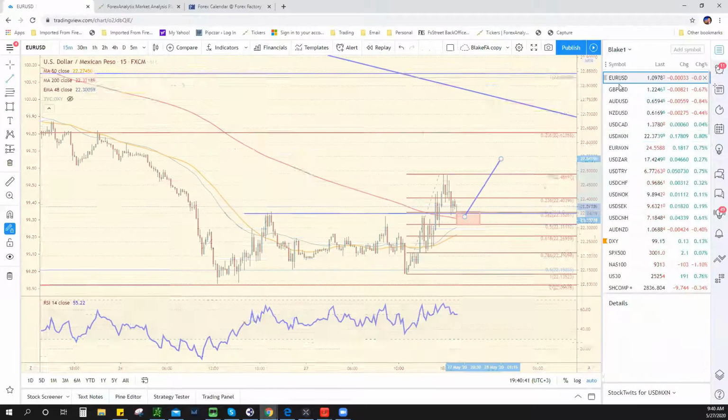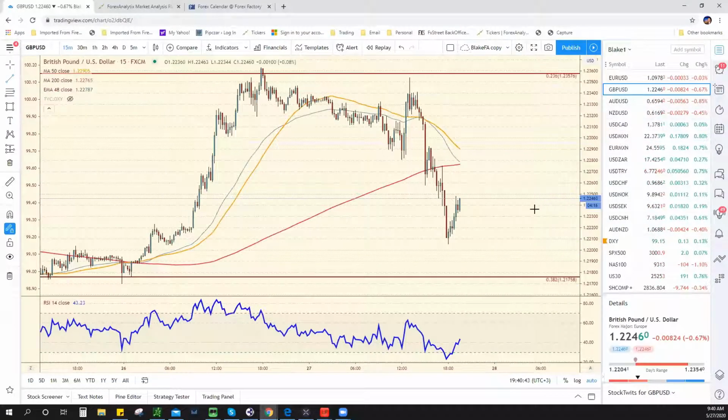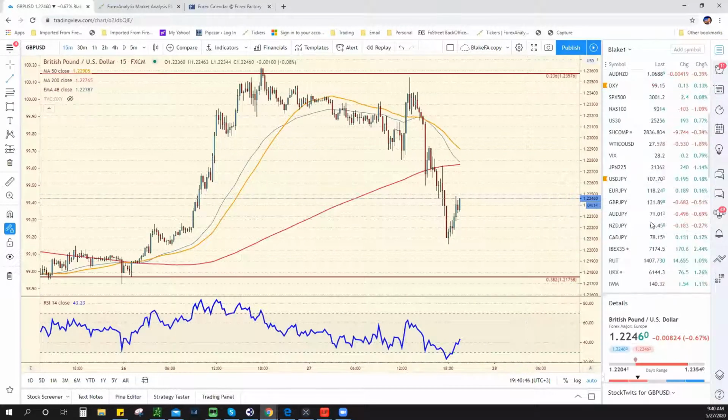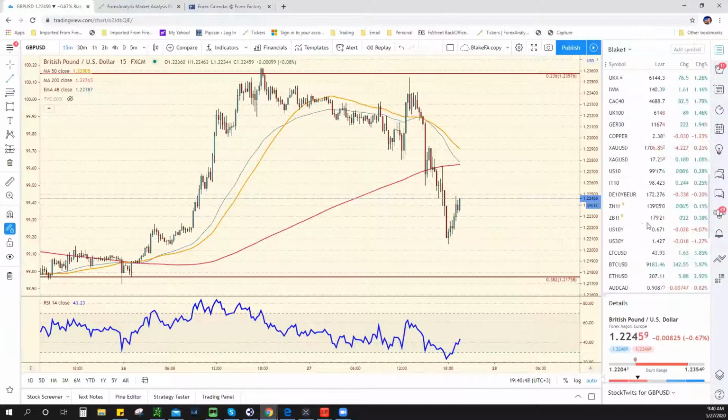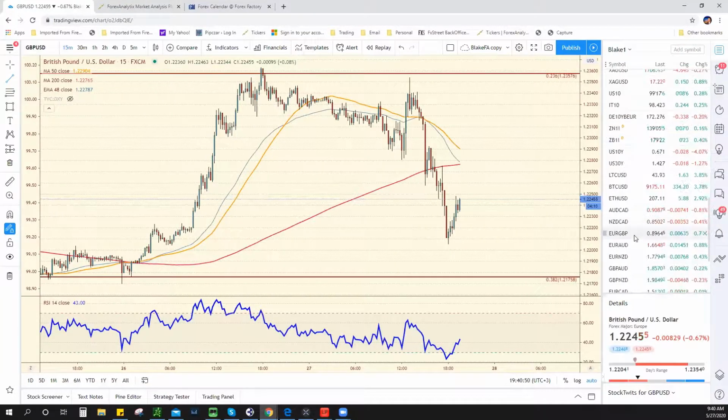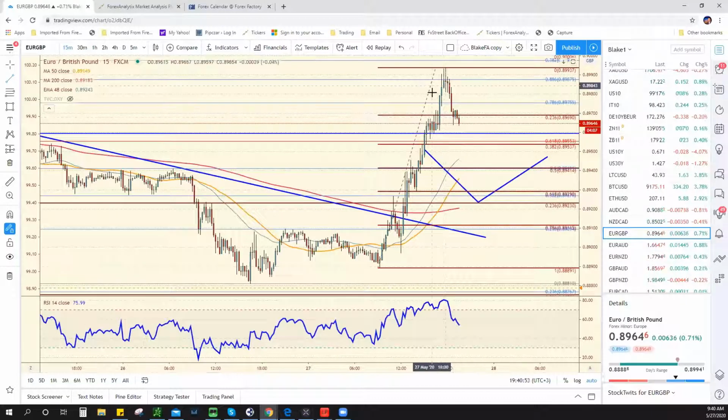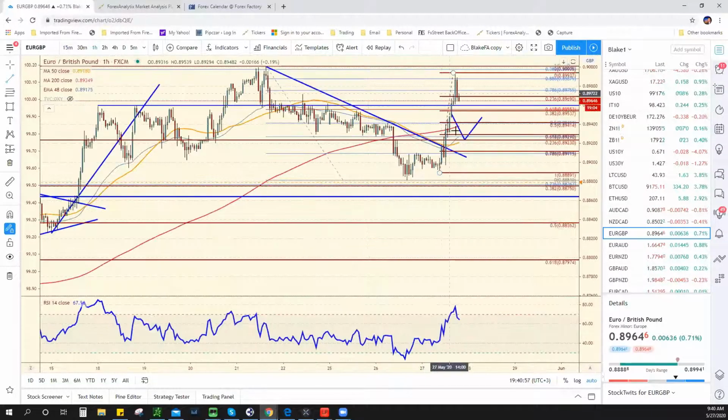The euro, we talked about the euro. The cable's really underperforming, but it's bouncing back a little bit. By the way, I played the euro pound, and I did not. So other people were selling it up here, and good on them. A lot of other traders were selling it up here. I sold mine at the 618 basically. Some of it right at it, the rest of it right above it. I did not expect it to make all the move all the way up here.